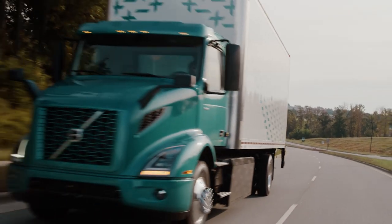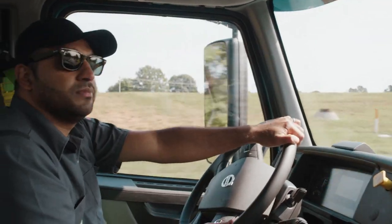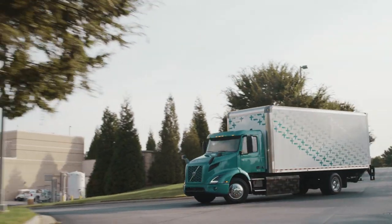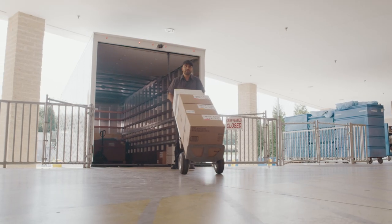From a driver's perspective, what they're going to experience is a quiet vehicle. It's going to be a less stressful environment for them to work in. They're going to be able to be more productive because they don't have the stress of the engine noise, the vibration of the vehicle, and it's going to make their life much easier. The performance of that vehicle is going to support their business, support their operations, support their deliveries.